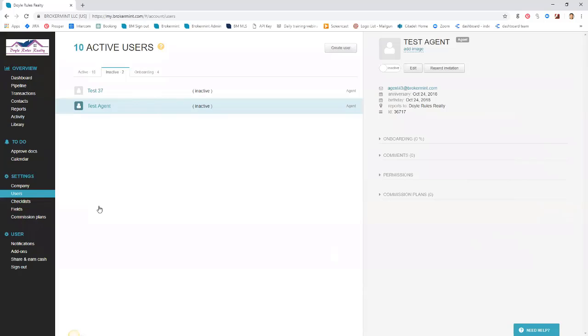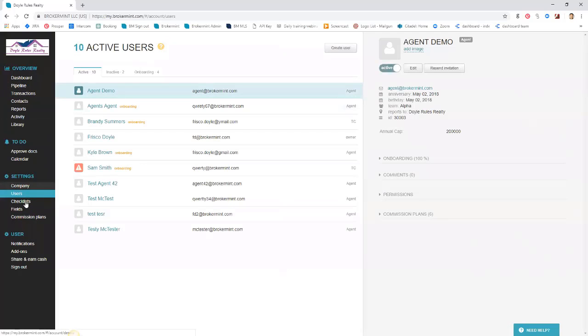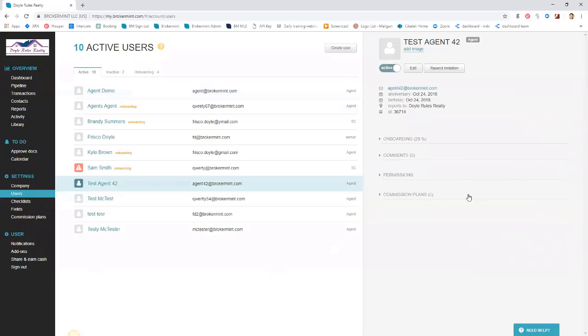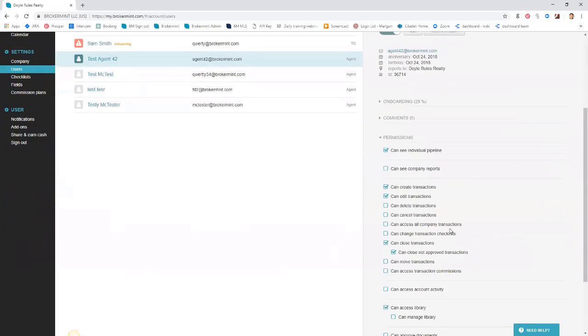Once the onboarding is done and they've submitted their last bit of paperwork, the next time they log in, after the admin has officially gone through and clicked finish, they'll come in and look at Brokerage like everyone else does, straight to their transaction screen. Christine followed that up with, if so, how much access are they granted with that account? They're granted as much access as you give them in the permission section once agent onboarding has been completed, Christine. They only have access to the onboarding checklist until that checklist has been completed. Exactly.